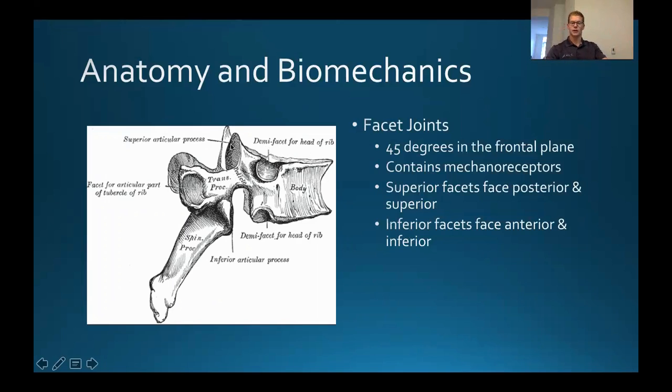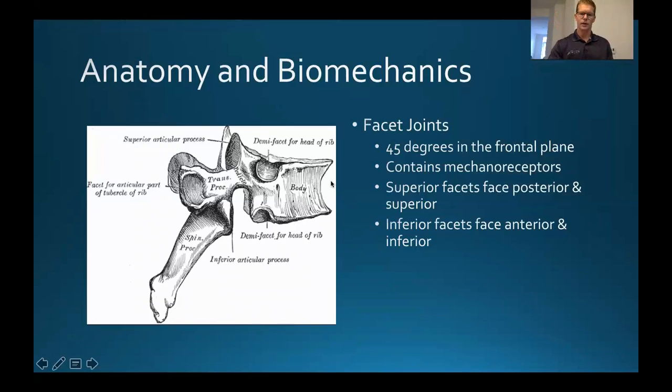In the cervical spine, the facet joints are angulated more at 45 degrees in the frontal plane. So in this picture, you can see how they're much more upright. In the cervical spine, those things are going to be angled at about 45 degrees. So when you flex forward, they're going to go this way. Extend backwards, it's going to go that way. And then rotate, there's going to be variable amounts of movement of opening and closing too.